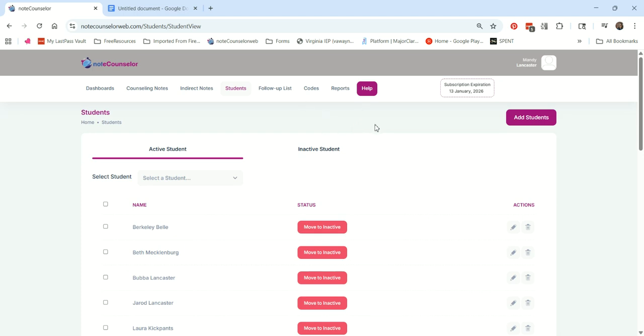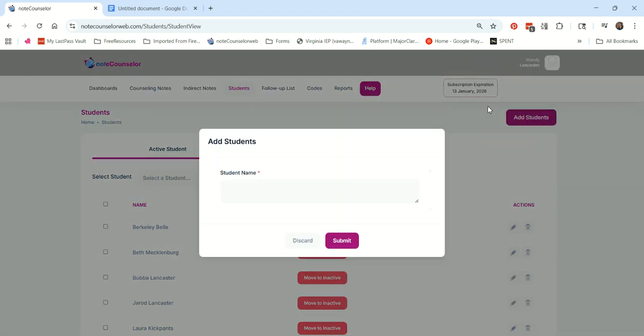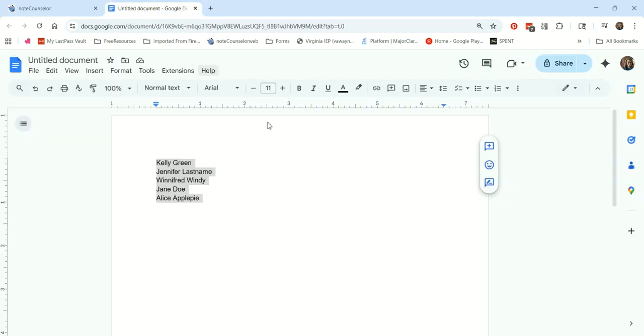But usually what I want to do at the beginning of each school year, if I have a whole new grade of kids, is add all of their names. So I'm going to select this same button, and then I'm going to get a list of my student names. I've created a list here of just some fake names just to show you. And notice that they don't have to be in any particular order. They're not alphabetical.